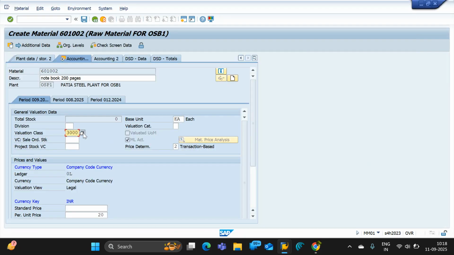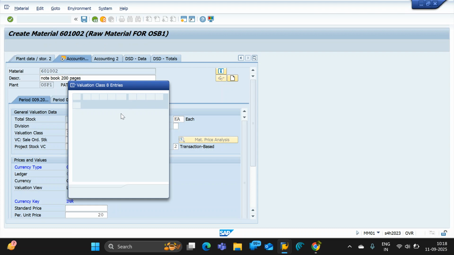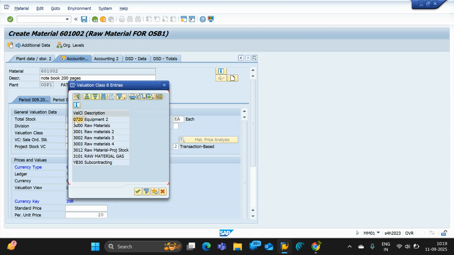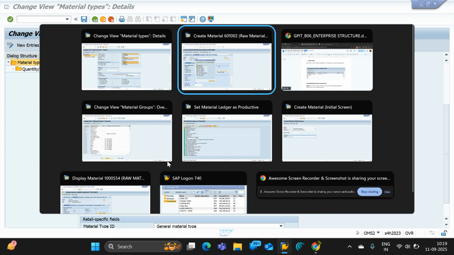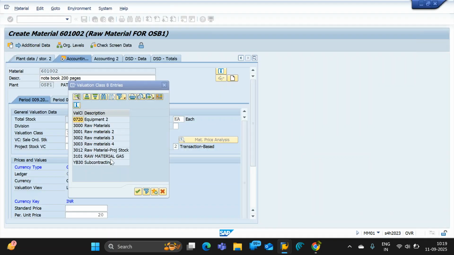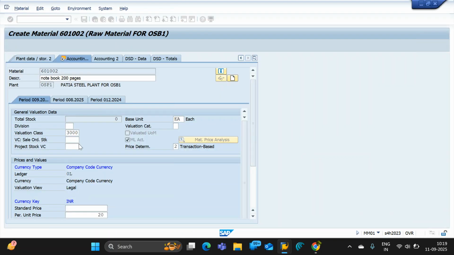So whatever five or six valuation classes are there, those many are assigned to this account category reference. If you select another account category reference for the material type, some other valuation classes will come. So this is the function of account category reference.